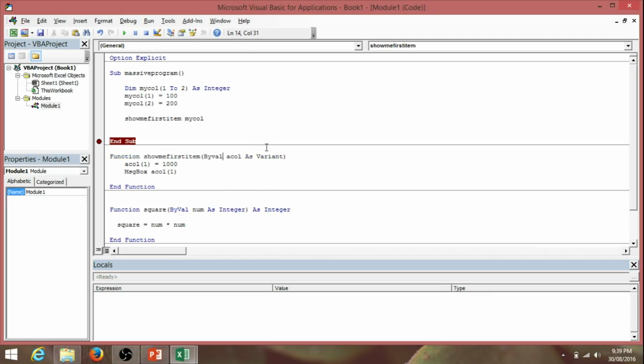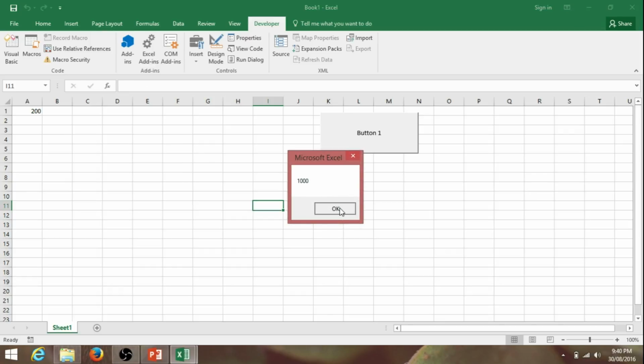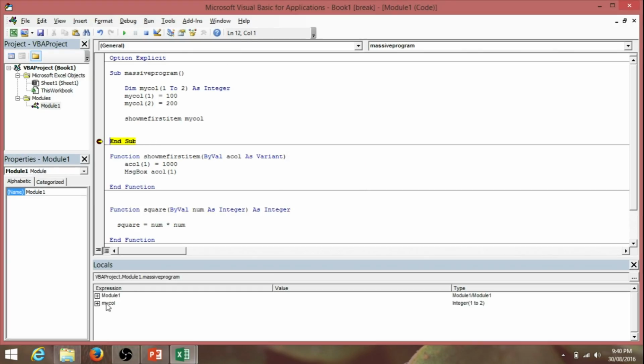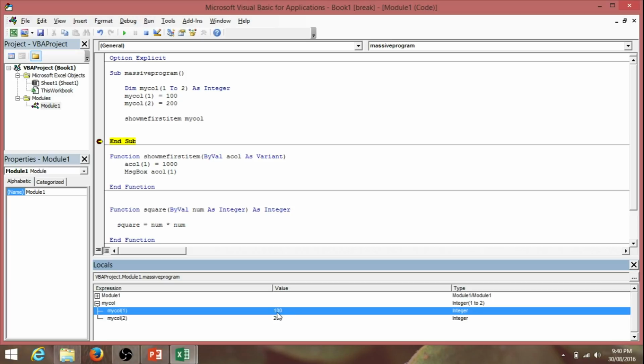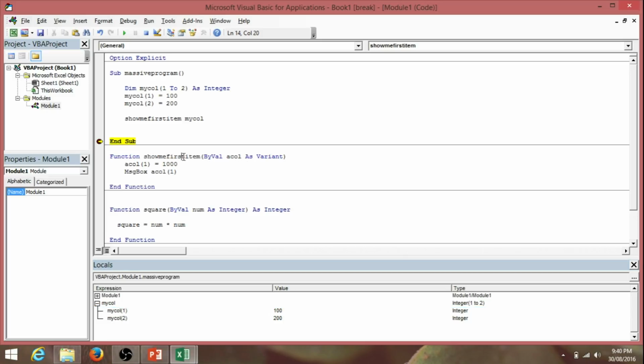But if I change that to ByVal, funny enough, you get 100 over here. Remember that we pass in an argument to this function over here, which is supposed to change the first element to 1000, but it is not, you see.